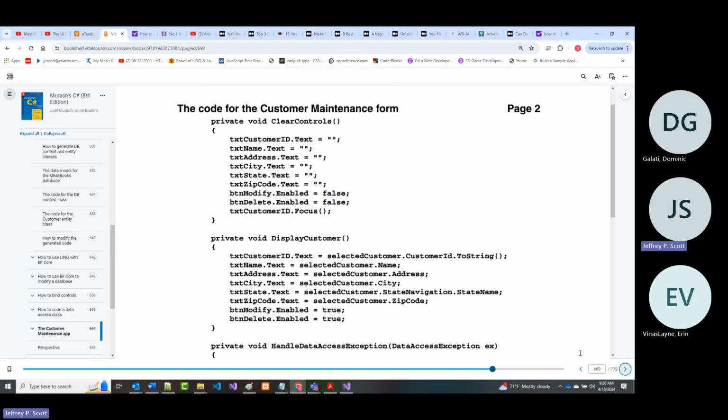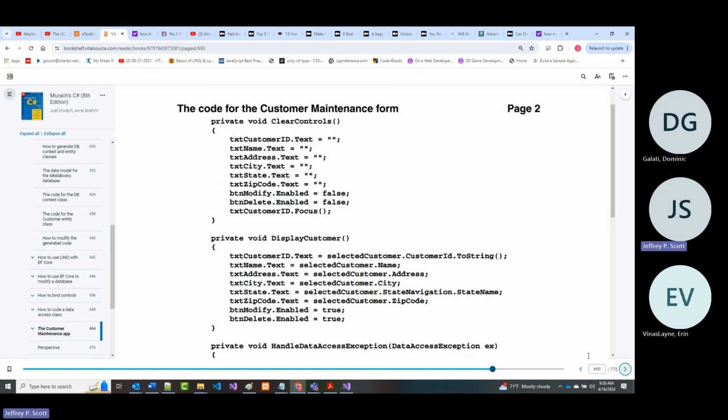So what are we doing in here? Well, hopefully clear controls makes sense. It's taking every one of those fields and blanking them out, all of our text boxes. So it's empty.